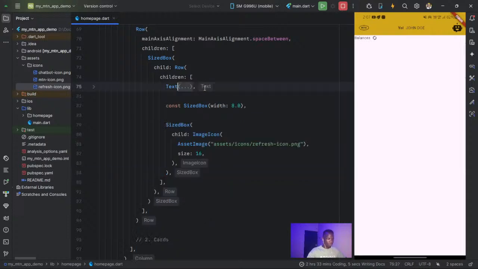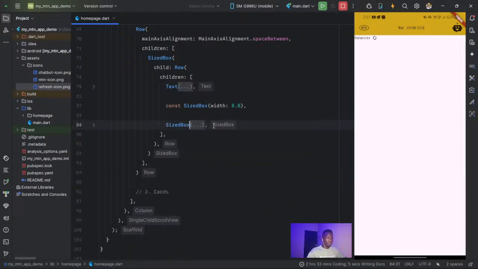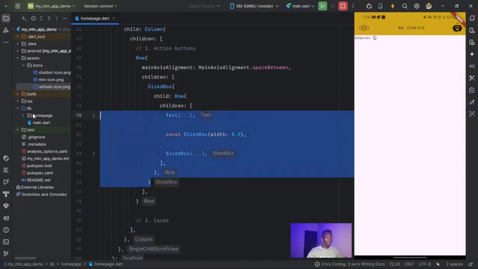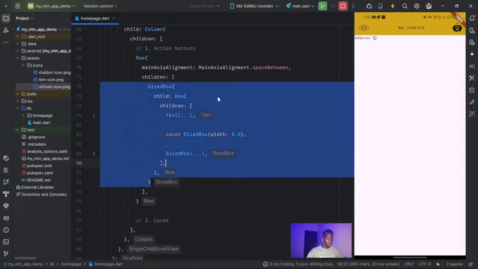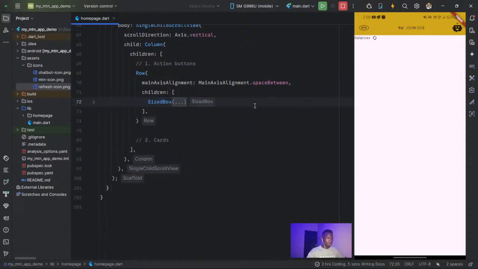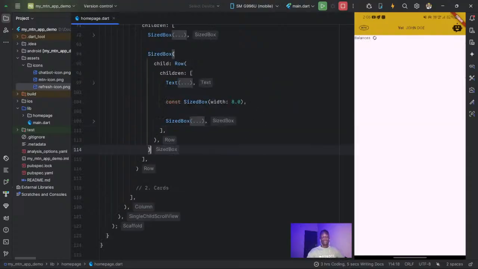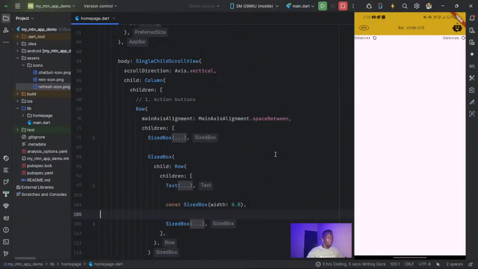So we have our balances and it's set up. So you can just copy the same thing. Try my best to keep everything as basic as possible.